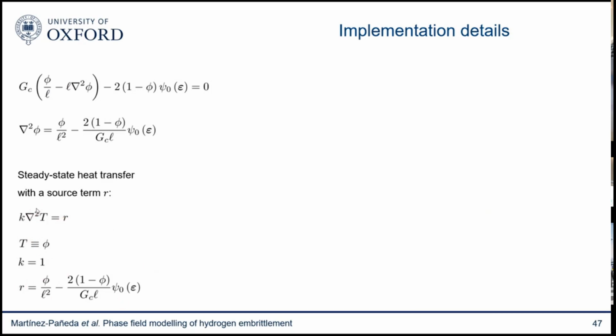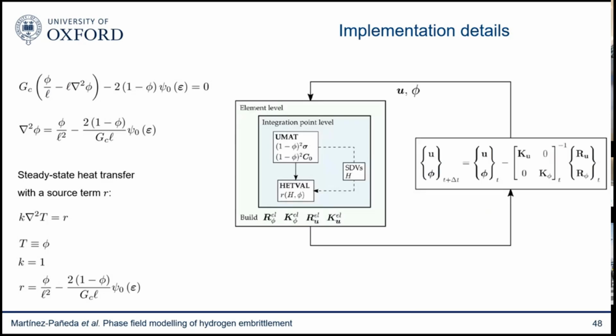If I can do that, any finite element code that can run thermomechanical analysis, which are all, you can use the thermomechanical analysis as a vector. So you can assume that the temperature is the phase field, and therefore you can run analysis. And this, in the context of Abaqus, for example, is straightforward because you implement this at the integration point level through a UMAT, and you need a UMAT to define this, but it's all at the integration point level. So it's the same equation basically as the heat transfer equation, so you can do an analogy, and therefore without making big changes into your finite element code, you can run this straightforwardly. We have provided all our codes, and this code is, I think, 20 lines long, so it's a very short code.